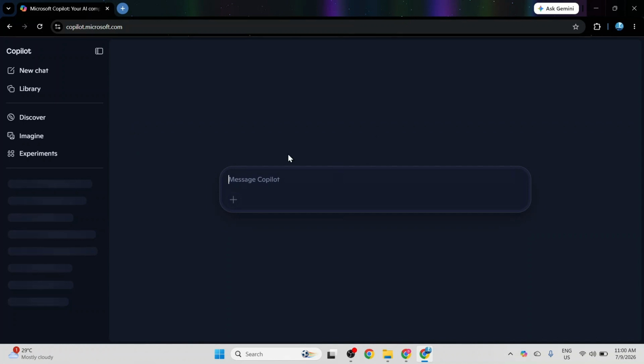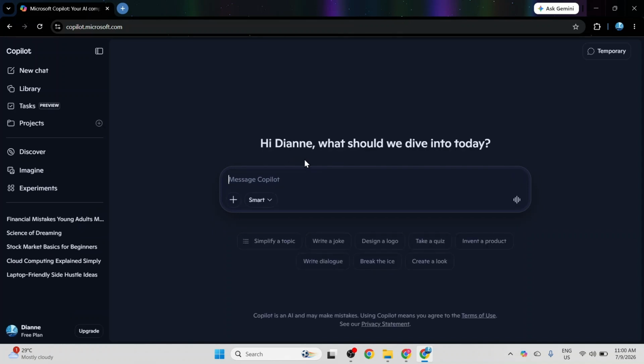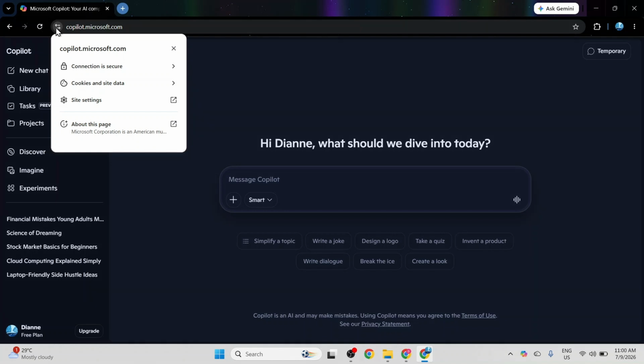Once the website loads, I see the main interface panel on the screen. It takes a brief moment for the dashboard elements to fully materialize. Now, to investigate potential settings causing a login error, I navigate back up to the address bar on the top left. I click on the settings slider icon directly next to the website's URL.